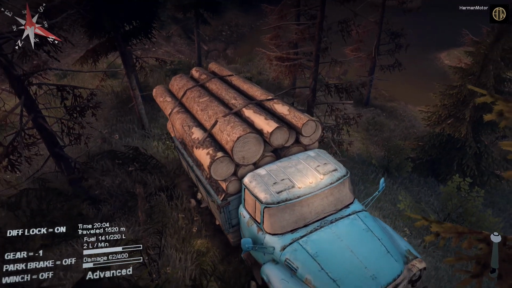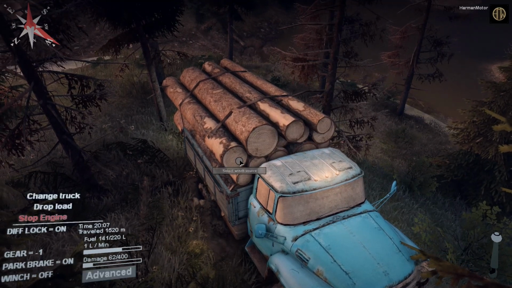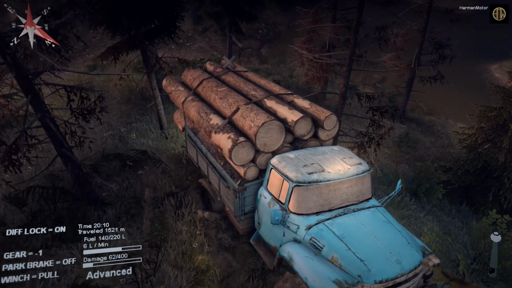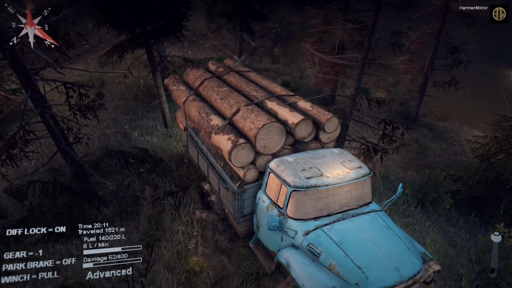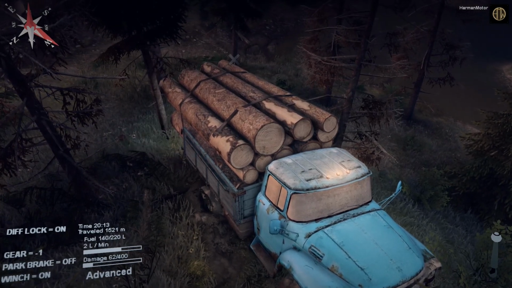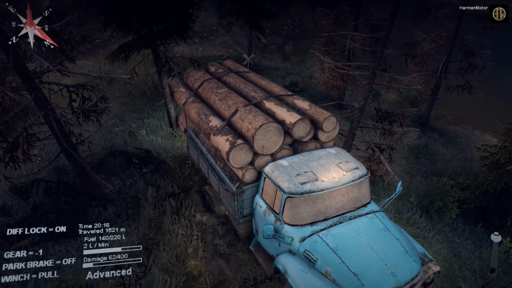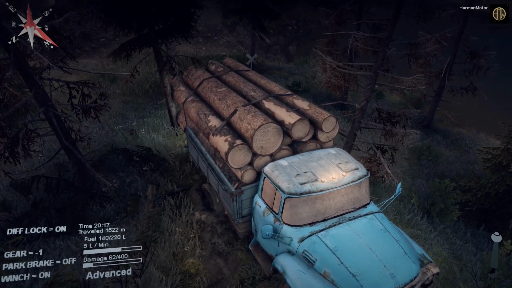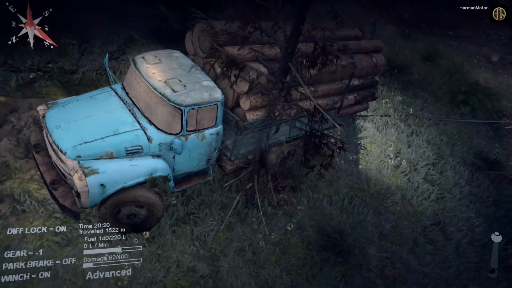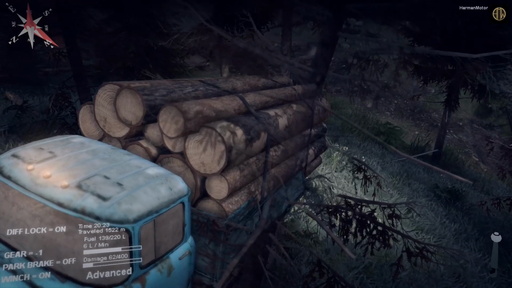Sometimes in Spintires it helps if you winch at a really extreme angle, so I'm going to try that shortly. I'm just going to try this first though. Nope. Diff's locked, no good. This tree's not helping me. I've got trees everywhere. It's getting dark, it's 8 o'clock in game. Okay. Just want to get down there.